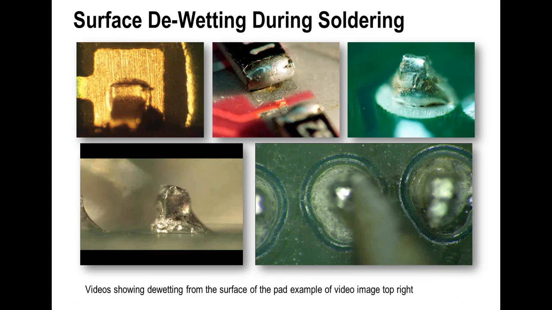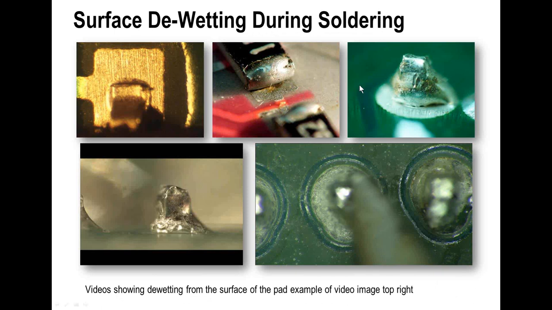You can see on the top left-hand corner on an SO lead where the solder is around the lead but not on the pad. And if you look very carefully, you can see the pad has a lot of scratches in it. They're not actually scratches. This is mechanical cleaning, which really is something we want to try and avoid on any pad surface and not standard in manufacture today.